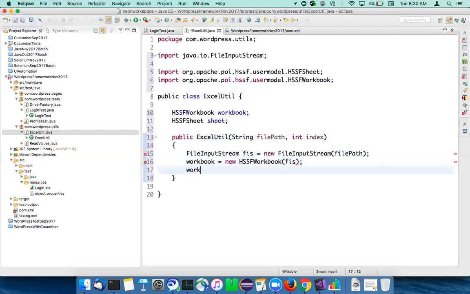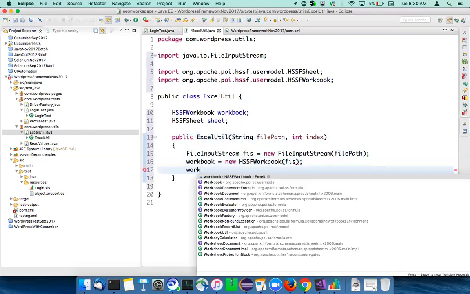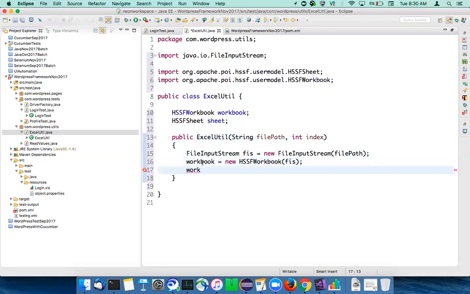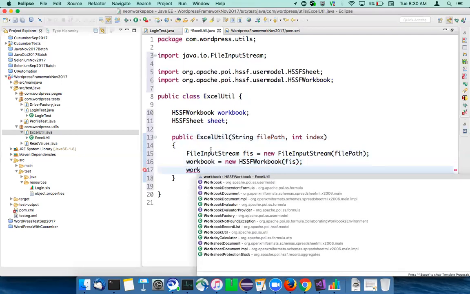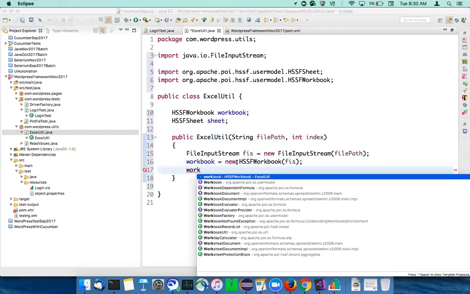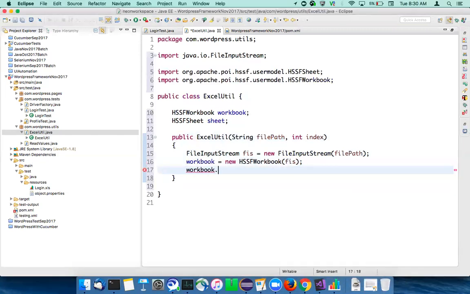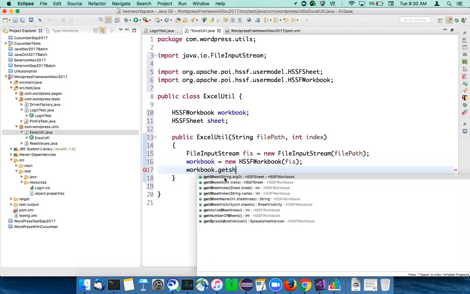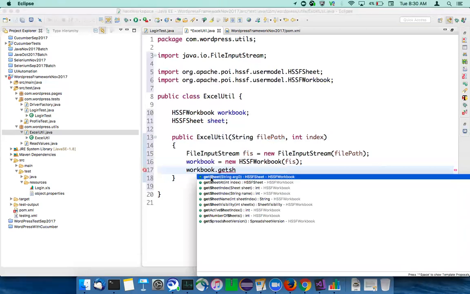From the workbook, you can get the sheet. There are two options here. One is getSheet, where you have to pass the sheet name.